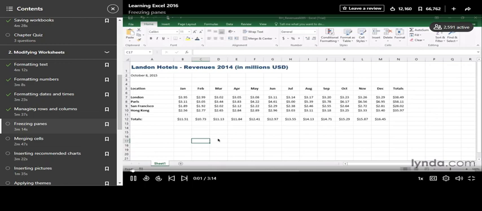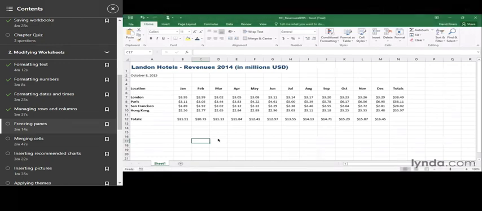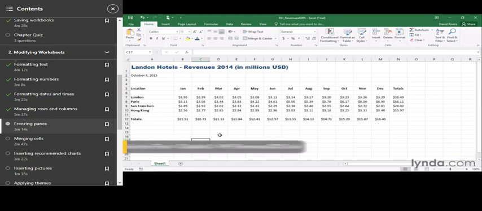In an Excel 2016 worksheet, you have over 1 million rows to work with and over 16,000 columns to work with. Now, if you start to add so much data that you can't see it all in one screen, there are some cool features to help you with getting things lined up. We can freeze rows and columns, also known as panes, and that's what we're going to do in this movie with our Landon Hotels revenue sheet, RH Revenues 0205, if you're getting caught up.